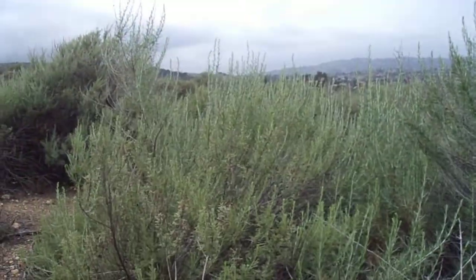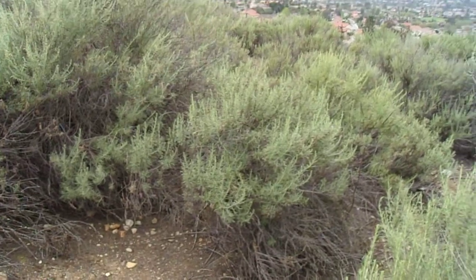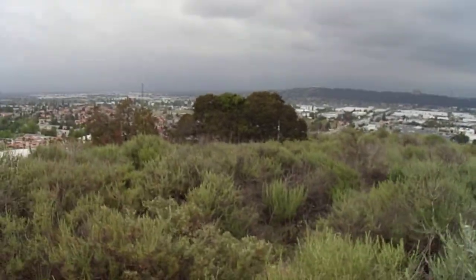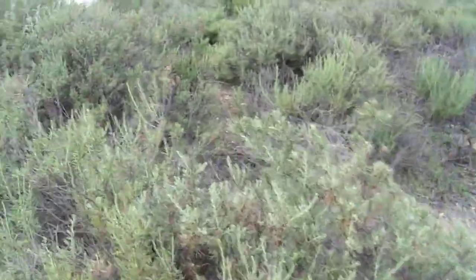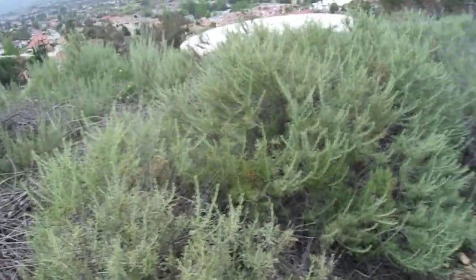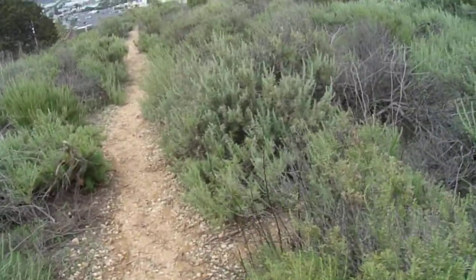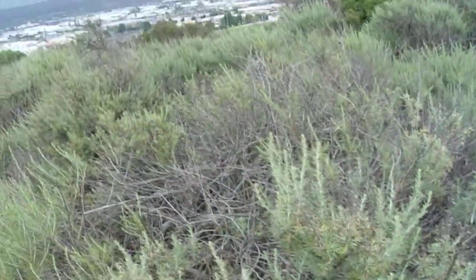They might be capable of some slight re-sprouting after fire and disturbance, but it's not like chaparral shrubs where they have a huge root burl to sprout from. Sometimes the woody trunks on these plants can get quite large — Great Basin Sagebrush tends to have larger trunks, but these ones can get some very noticeable curly trunks that kind of twist and contort and curve. They're actually quite attractive, and especially when they get older they start getting more contorted and twisted. Those are the ones that sometimes get over your head.